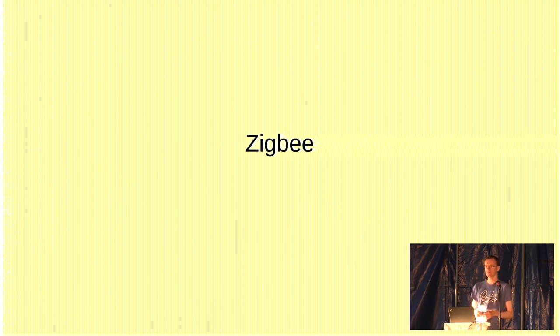Zigbee is a mesh networking protocol that supports a variety of devices. To the end user, the difference between Z-Wave and Zigbee is basically uninteresting. They're completely different protocols, but they work in roughly the same frequency ranges, and they have roughly the same end effect. Zigbee is what's used by stuff like the Philips Hue platform and a variety of other lighting platforms. Z-Wave is more in the enthusiast space, I'd say, at the moment. A lot of people who know what Z-Wave and Zigbee are prefer Z-Wave for reasons I'm not entirely clear on. People who don't know the difference generally end up with Zigbee, because that's what the things you buy in boxes use, even when the box doesn't have the word Zigbee on it.